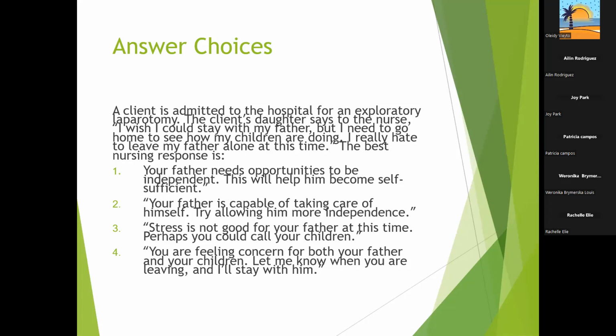Okay. Is it one, your father needs opportunities to be independent? This will help him become self-sufficient. Is it two, your father is capable of taking care of himself? Try allowing him more independence? Is it three, stress is not good for your father at this time? Perhaps you can call your children. Or four, you are feeling concerned for both your father and your children. Let me know when you're leaving and I'll stay with him.